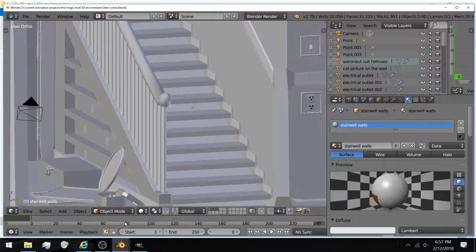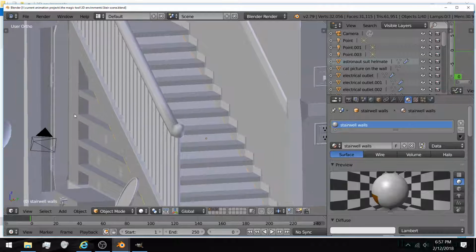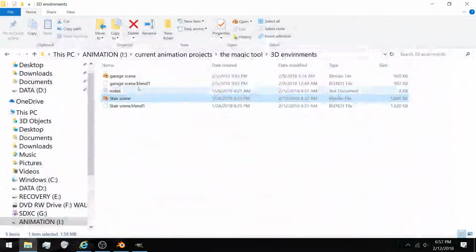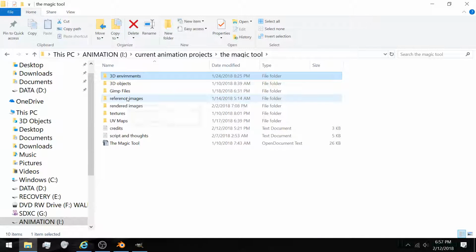And I also made a book for these shelves. Just going to close out this file. I'm going to go to the book to show you.